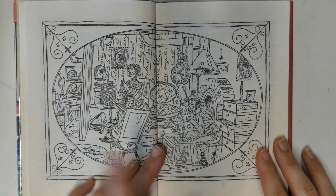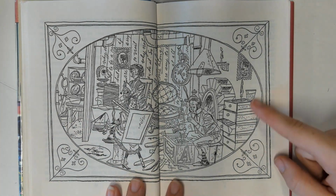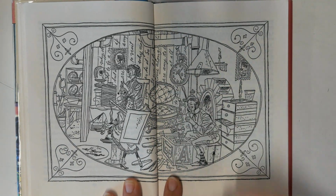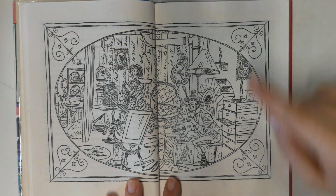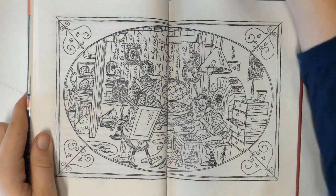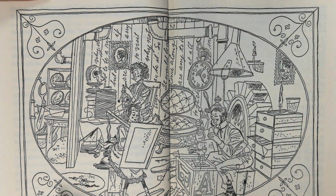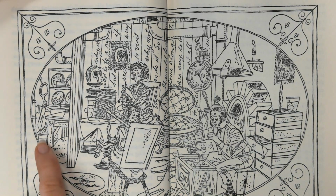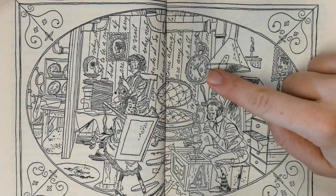So let's take a peek at their house so far. So they've got their chest of drawers, which are made from matchboxes. They've got a little trinket box that they use to sit on. Here's all those letters that were cut up and put on sideways to make wallpaper. Let's put this a little bit closer. Here's our postage stamp of the Queen of England, Queen Victoria. There's the scissor that they used for the potato, and as well as some other vegetable things. I think there might be a piece of garlic. There's another stamp.